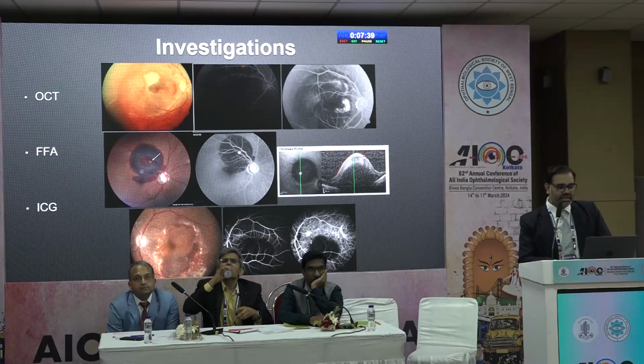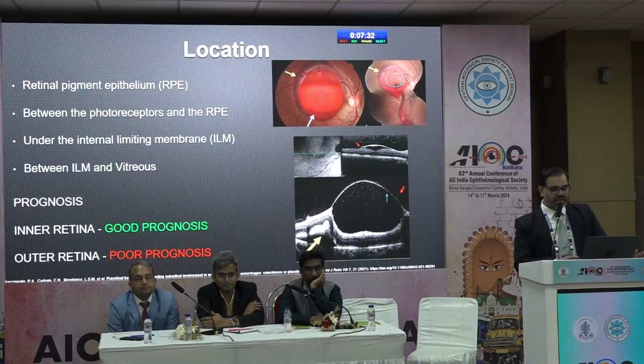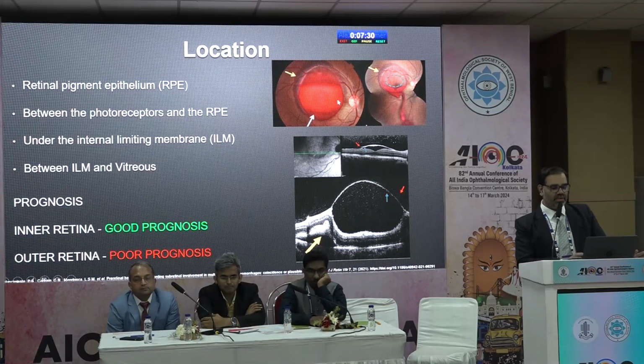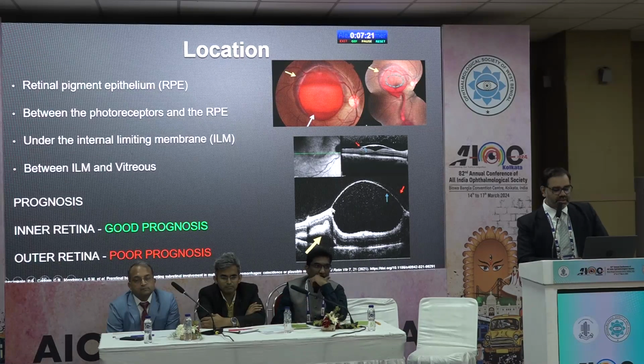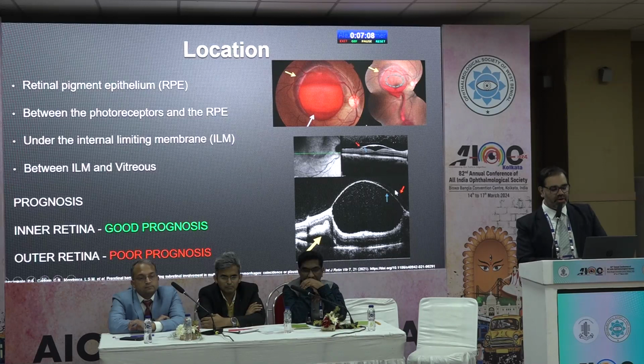So we need to investigate these sort of patients, and one of the most common modalities we have is to do OCTs. In the previous slide, as I can show you, this patient came with a subhyaloid hemorrhage, and you can do an OCT and understand where the blood is. We can see this is the amount of blood under the ILM, and this is the area where the blood is sub-RPE, and there could be some vitreous hemorrhage which can make it pre-retinal or maybe in the subhyaloid space as well.